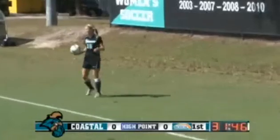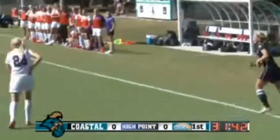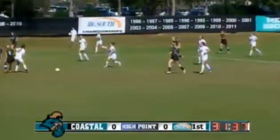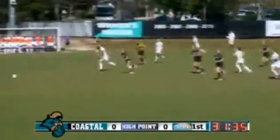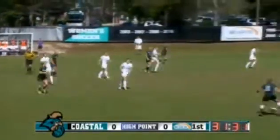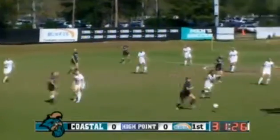This play is down in the corner here in front of the Chanticleer scoreboard, in front of the American flag. Toss in to Lowe. Lowe, or excuse me, Johnson, if she could have spun around and found a little bit of room, would have had a chance there. Here's Phillips kind of creeping away from her position. We'll tap that one off to the far sideline.